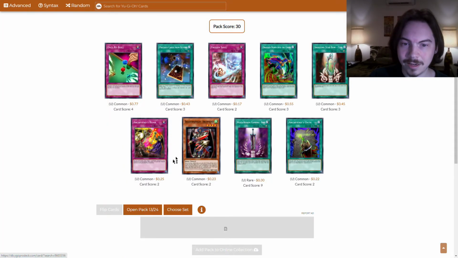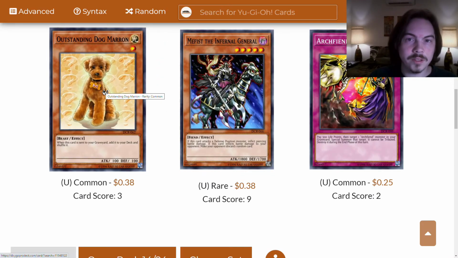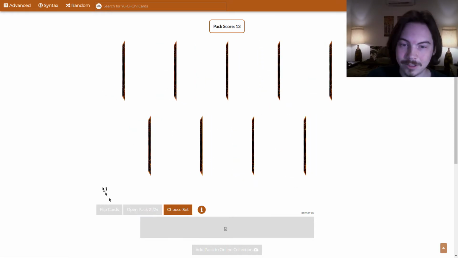I'm getting a lot of Shadow Knight Archfiend. Pack 14. This guy really is the best boy though. He's a good boy. 15 gets us absolutely nothing else that I really care about other than another good boy. I do kind of like to look at this card, but that doesn't matter. 18. Midoriya. Okay, we got the 3rd Saku. I'm happy to see that at least.